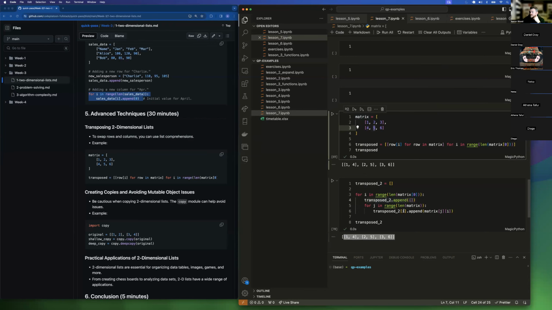That makes a lot more sense now. Yeah, it's really hard to wrap your mind around because of how these loops are running. But, you know, if you can just kind of think about, okay, this loop's going to run and I'm going over the length of matrix 0. Matrix 0 is this. So I'm going over the length of this item first with my first loop. Okay. And then all I'm doing is making a new row in my new list.